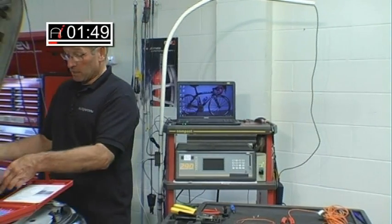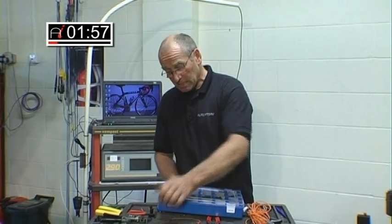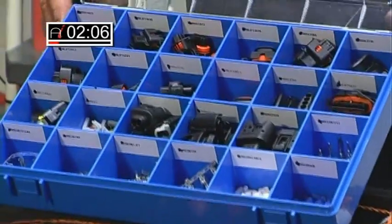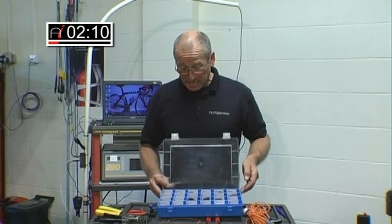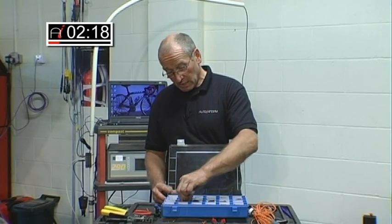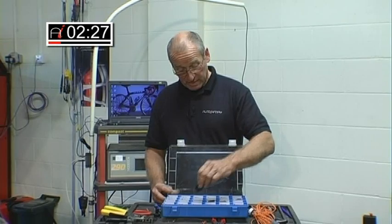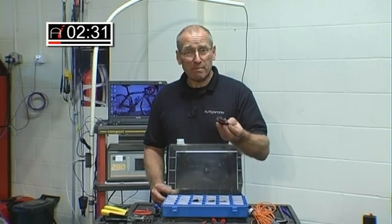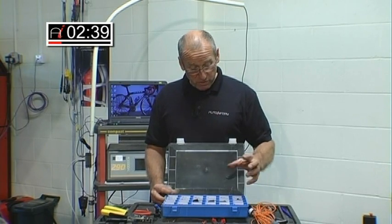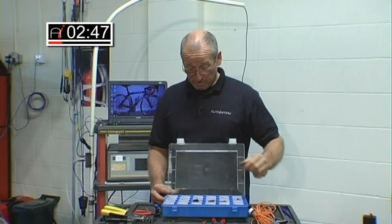A very important second part of the presentation is the ability to actually obtain the sockets. Not all are available — there are certain sockets which we have not been able to obtain — but this particular kit was purchased for diesel repair, and in this kit there's a whole range of sockets: Delphi injector sockets, repair kits, and Mercedes common rail injector socket repair kits, going all the way through to air mass meter repair sockets — 2-pin, 3-pin, 4-pin, 5-pin, 6-pin, and I believe 7-pin. They're all available with the correct terminations and the important weather boot to prevent water ingress and therefore corrosion once the repair has been affected.